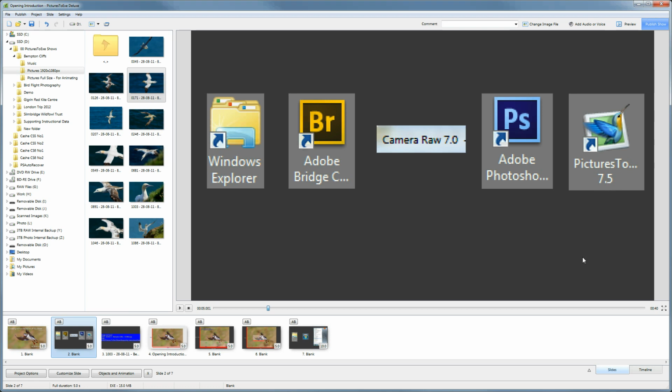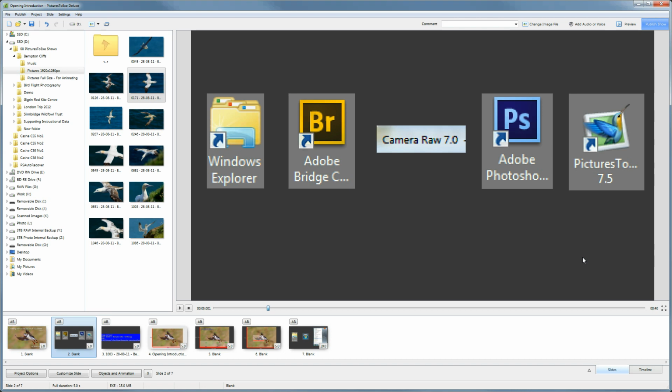Most of the programs cover a vast range of capabilities, which are beyond the scope of a tutorial such as these. However, I'll be covering the main points needed to carry out the specific tasks for the production of a digital projected slideshow. The term slideshow is a carryover from the time when we used to project our film-based transparency photographs onto the big screen. These pieces of film were mounted in rigid 2 inch by 2 inch plastic mounts, which we call slides.